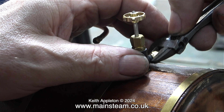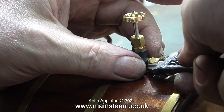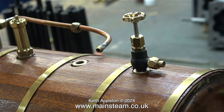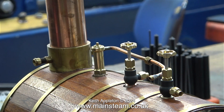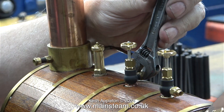I removed the valves and discarded the rubber washer underneath the centre one. When I fit the new larger steam taps, if I want them to face in a different direction, I'll be using the correct selection of copper shim washers. This valve needs to face towards the back of the boiler. I've left the union nut in place so I can grab that with the spanner to rotate the valve into the position I want. I was really lucky with the first valve — it didn't need any shim washers. I removed the valve, coated it with Loctite 542 and refitted it. The other steam valve in the centre did need a shim washer; I coated it with Loctite 542 and screwed it in place.